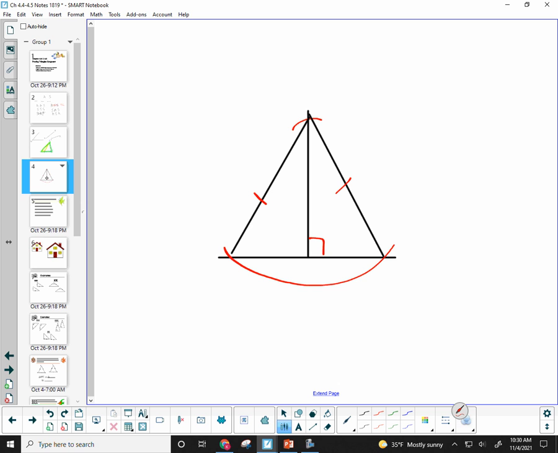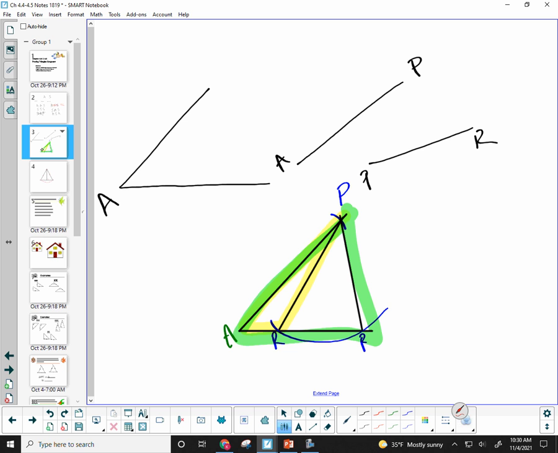So if you have a right triangle, this only works with the right triangle, you know a leg and you know a hypotenuse, then you can duplicate it. Again, the only time that works is if it's a right triangle. Otherwise, you end up getting two different possible triangles. And sometimes you're lucky and sometimes you're not. Okay? So it doesn't consistently work unless it's a right triangle.